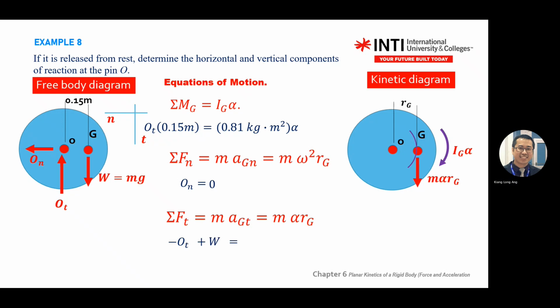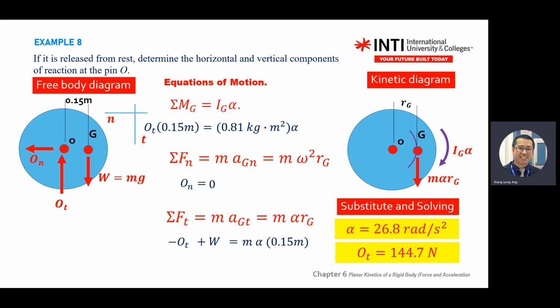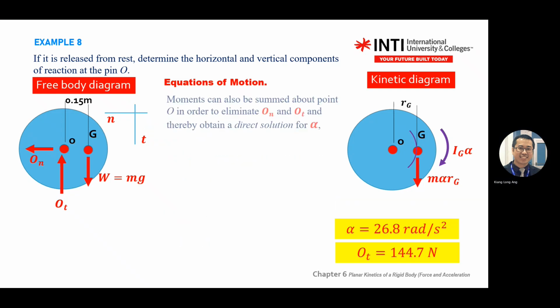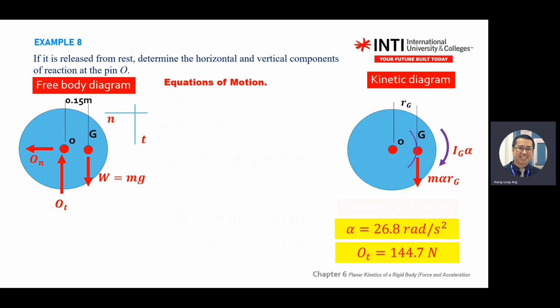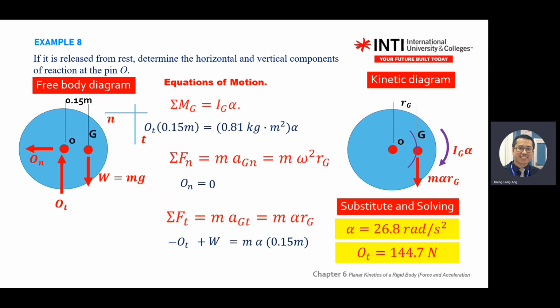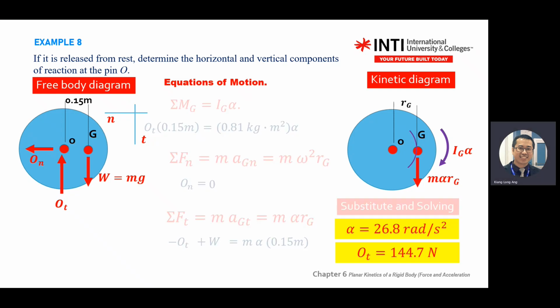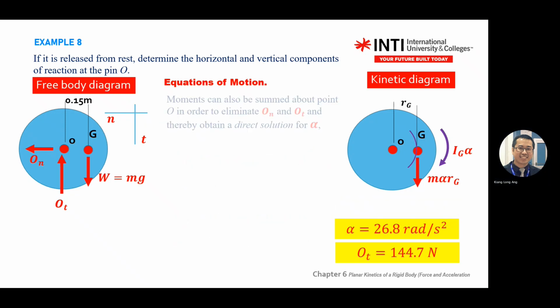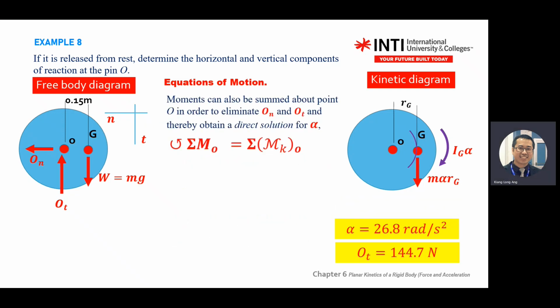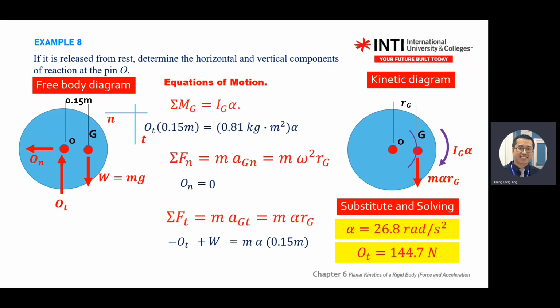Plus W, this is on the free body diagram side. Then m, this one alpha R. You substitute, you can compare this one and this one, and you're able to solve the simultaneous equations. Then here only you find alpha and OT. There's one more missing. Don't have this one yet, right? So this one is 0 in this case. So you can also find it using moment. This already finds all the answers.